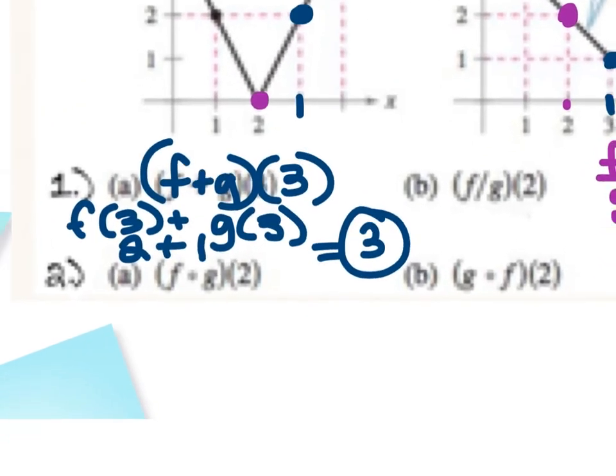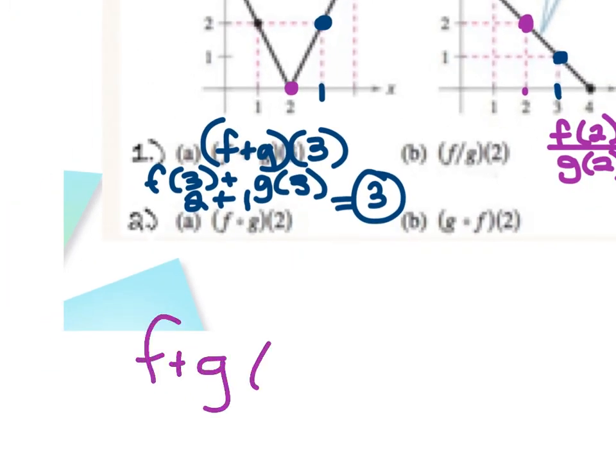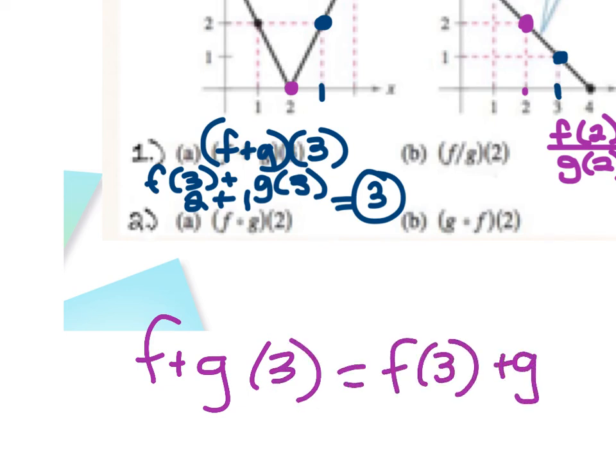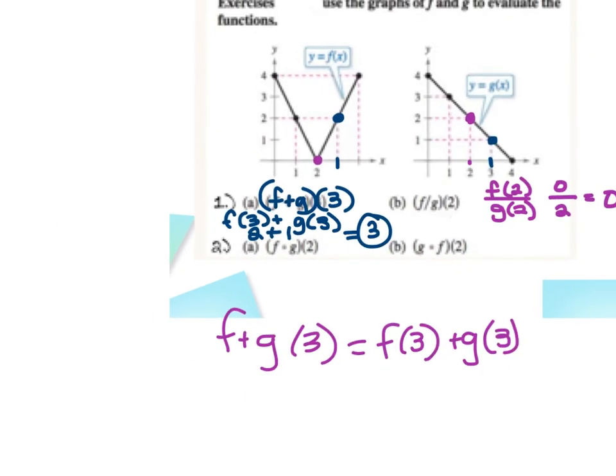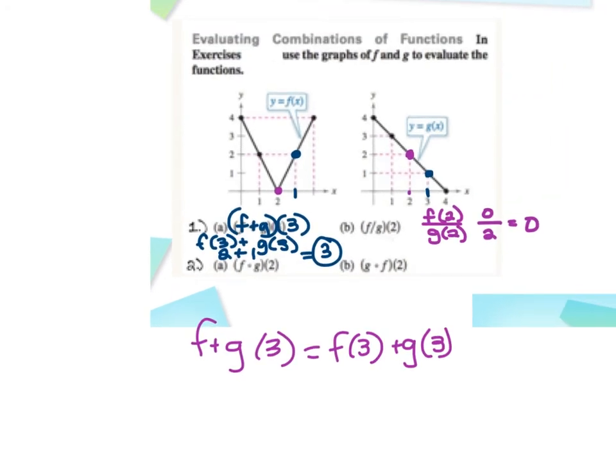So it said it's f plus g of 3. This means find f of 3 and add to it g of 3. If I had equations, I could add the equations first and then plug the 3 in, but if you don't have equations, you've got to separate them out. So I went to my graph for the f, the one on the left, where x is 3, y was 2, right? And then I went to the one on the right, that's your g, where x is 3 on that one, the y was 1, and then just add them together.